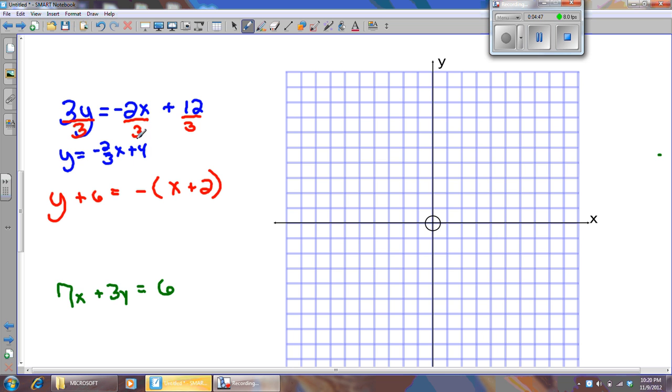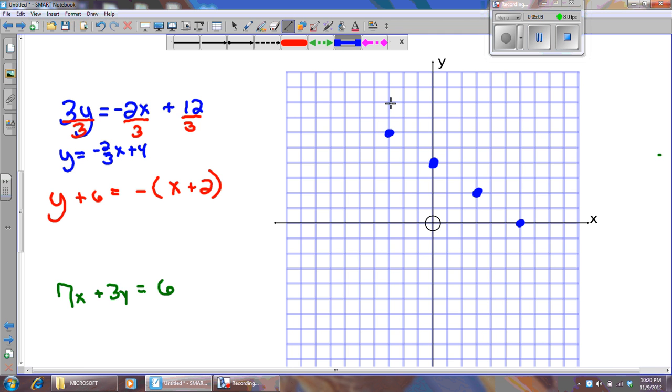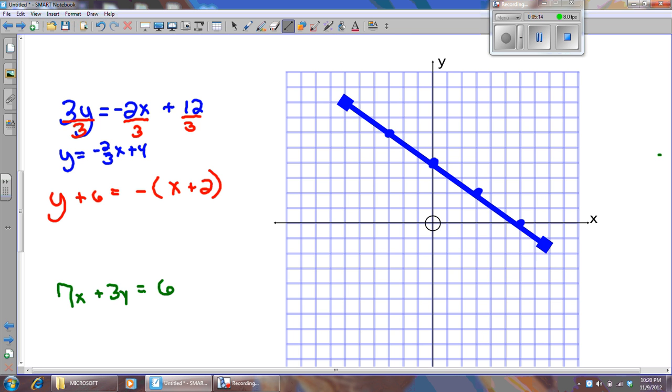All right, so my y-intercept is 4. 1, 2, 3, 4. Right? And then I'm going to go down 2 and right 1, 2, 3. Go down 2, all right, 1, 2, 3. Of course, I could have gone up 2 and back 1, 2, 3. It's just a joy to be able to graph for you, ladies and gentlemen. 1, 2, 1, 2, 3. And there is my blue line. And there we go, the big blue line.